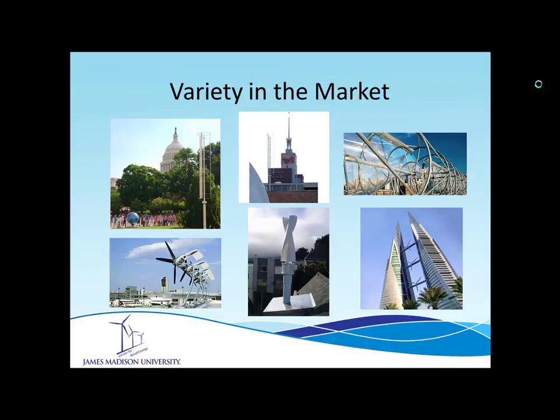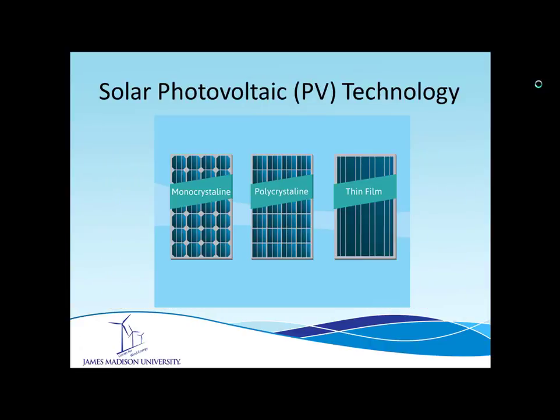And yes, there is variety in the market, not only in the size and generating capacity of the turbines, but also in the way they look. A lot of times we are used to seeing the horizontal axis turbines with the 3 blades, but there are some different unique turbines out there. These vertical axis turbines here that look a little bit more like an egg beater are new onto the market. There are some other unique turbines that are made specifically for rooftops. So just things to keep in mind as you're looking for your technology.